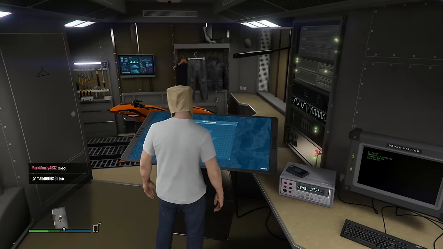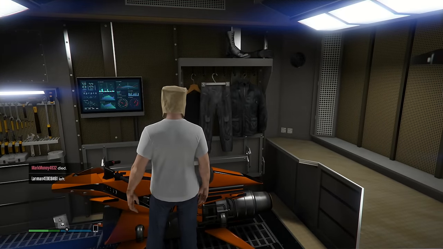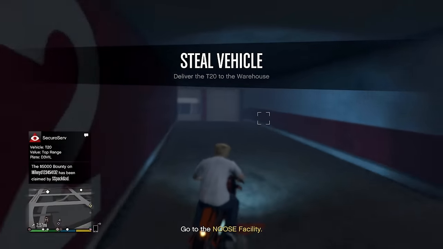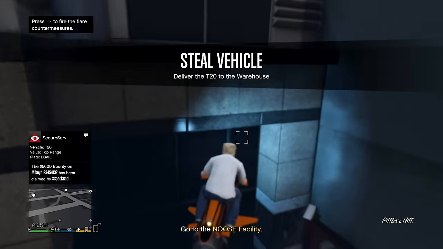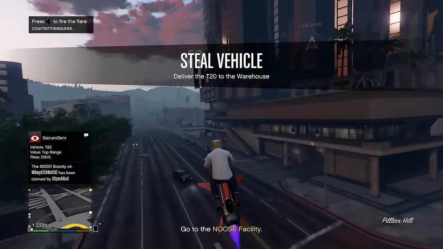Let's try it again. I mean, we're just going to get into our Oppressor and we're just going to get out of there. Let's find out what vehicle it is first. T20 top range. Cool. He's just sending a ton of missiles at my Terrorbyte right now. I can just hear all the explosives.